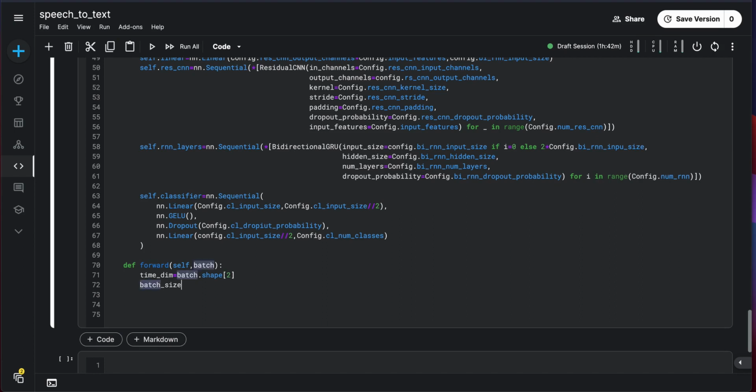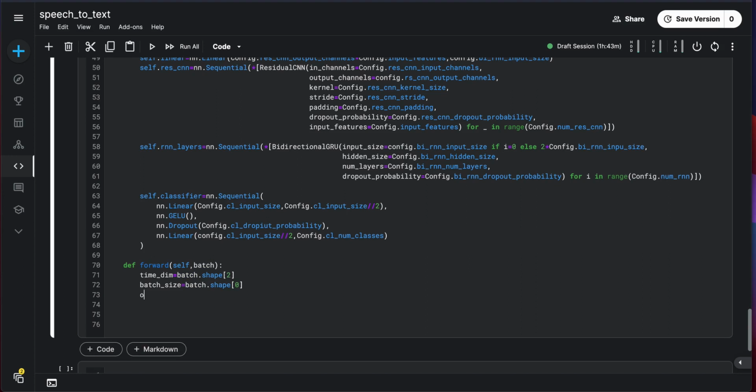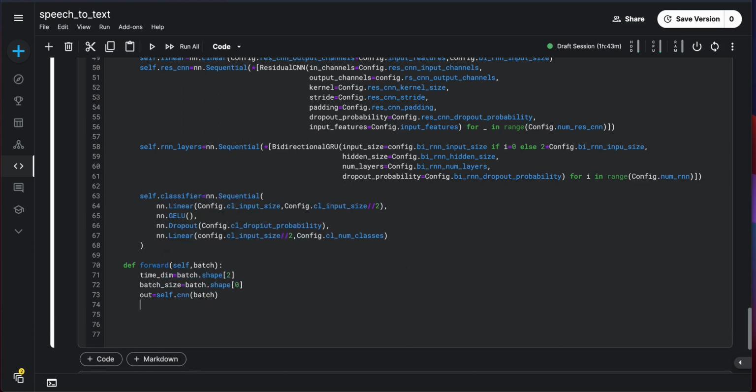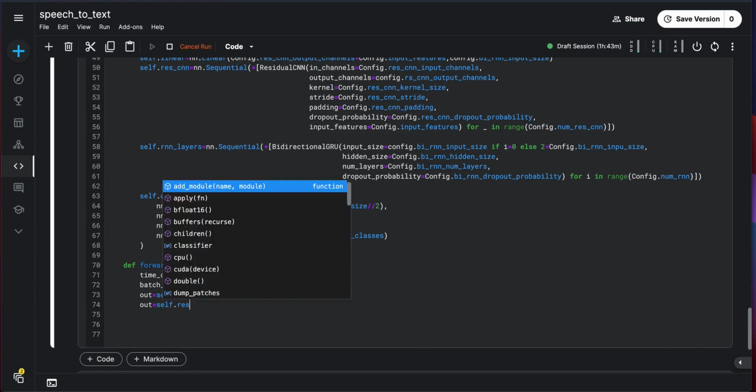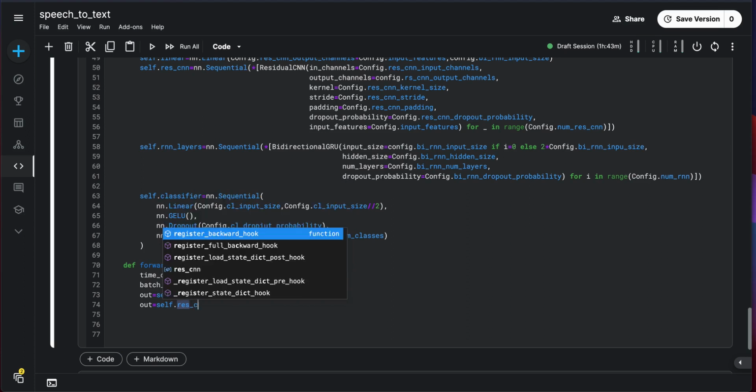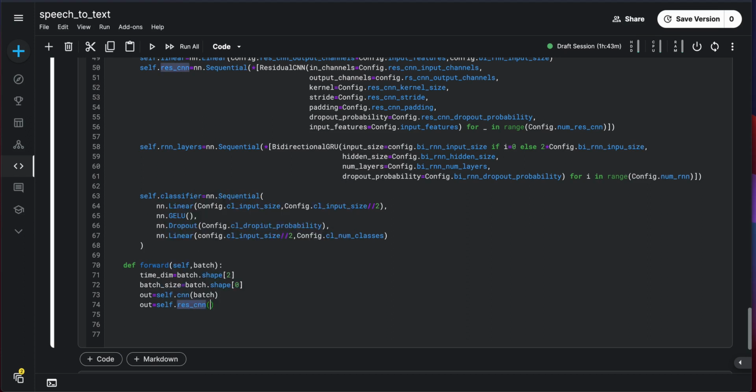Batch size equals to batch dot shape 0, and out equals to self dot cnn of batch, out equals to self dot residual cnn of out.